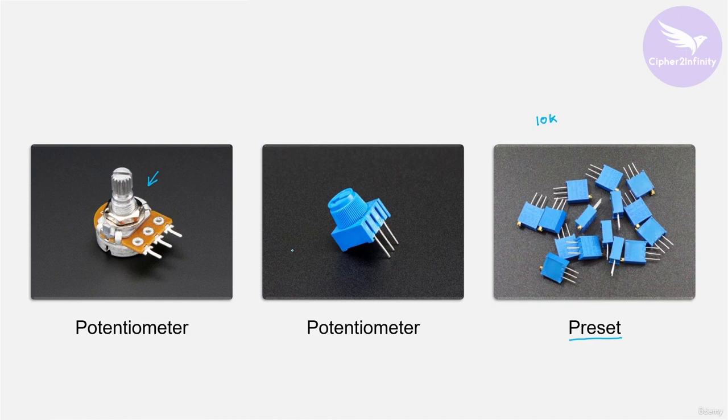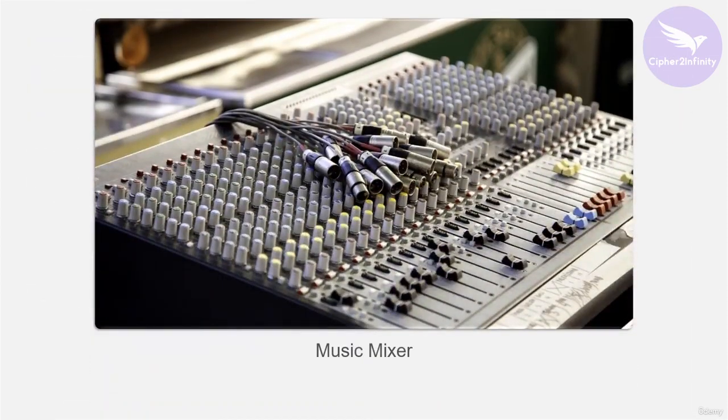After that, let me show you one popular application in which potentiometers are used. This is called a music mixer, and in this music mixer you can see there are a lot of potentiometers. These are the rotating contact kind of potentiometer, and these are the sliding contact kind of potentiometer. This is a very popular application of potentiometer, the music mixer.